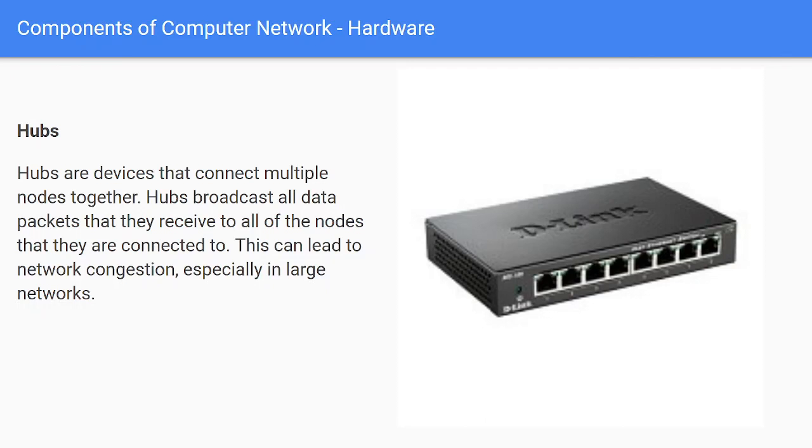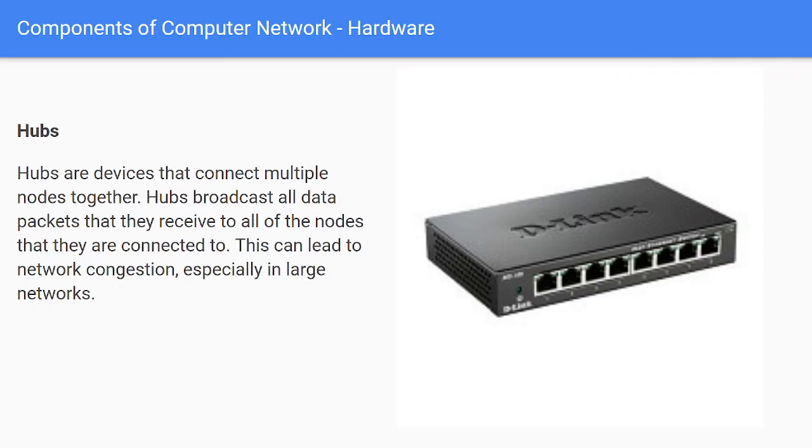So let me explain it again. How does a hub work? Let me read, then I'll explain. Hubs broadcast all data packets that are received to all the nodes that are connected to them. Let's say you have a hub now, as seen in the image here, and you connected 5 devices together.